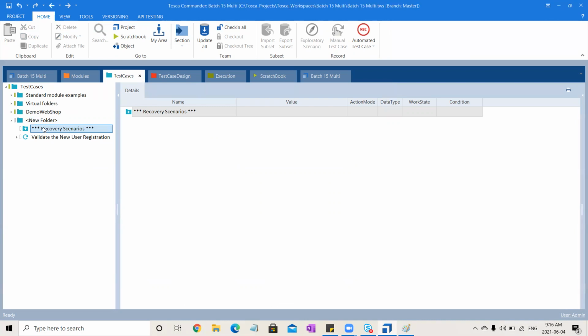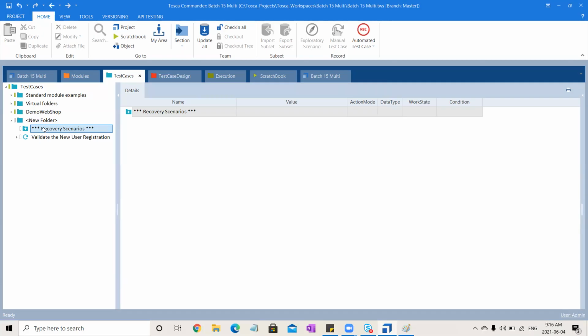If you have experience with UFT and Selenium earlier, you might have seen exception handling, the try catch thing, right? Yes, the same here. In an interview they will ask questions, and remember, these recovery and cleanup scenarios will be executed only in the execution list. They will not be called in the scratch book. This is one important thing that you need to remember.